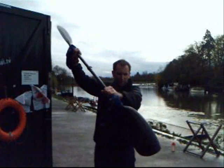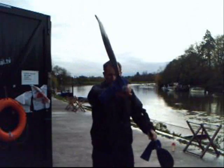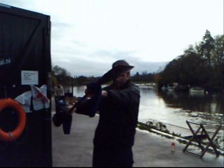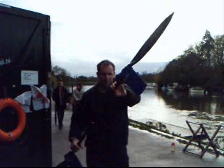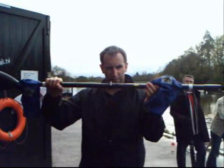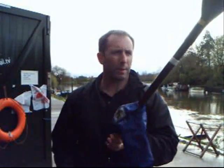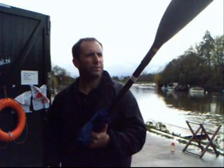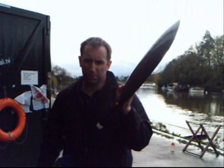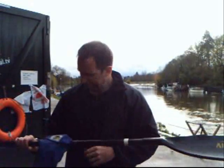So when you paddle along, the way it works is your paddle always goes in square with the water, like so. And different people have slightly different paddling styles, so therefore it's important to adjust this to get exactly the right angle. These paddles cost about £170, and they're a piece of specialist equipment. They're made of epoxy resin again, so very, very strong and light and very rigid. And that's about it really.